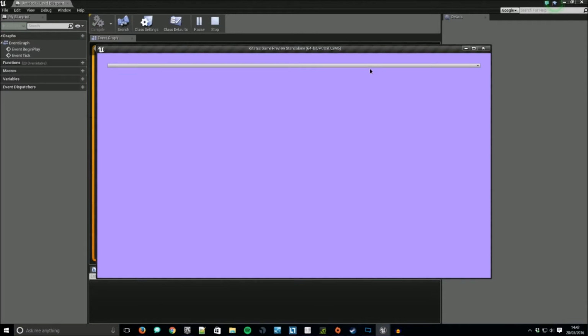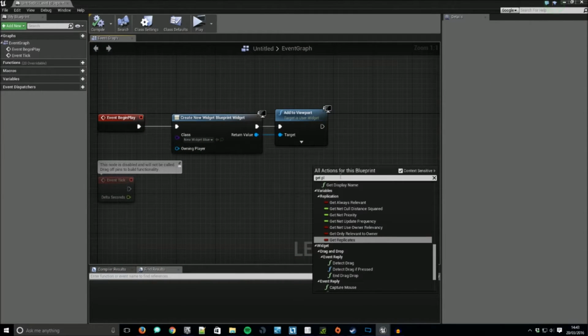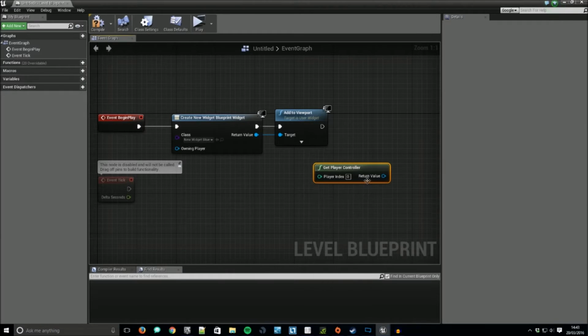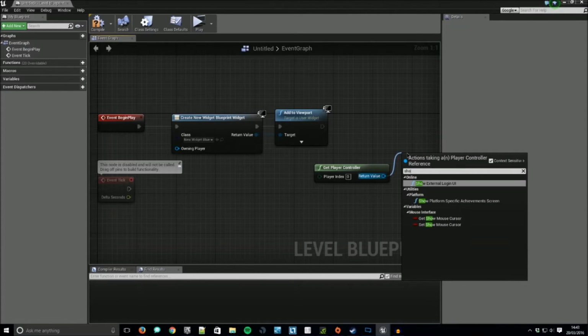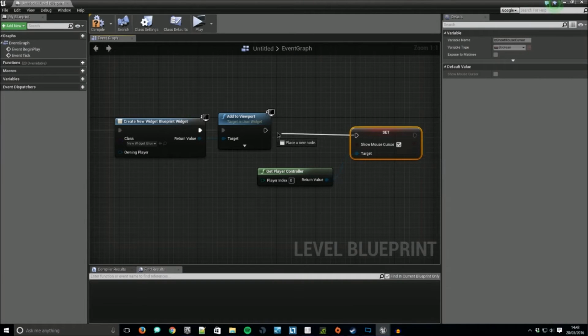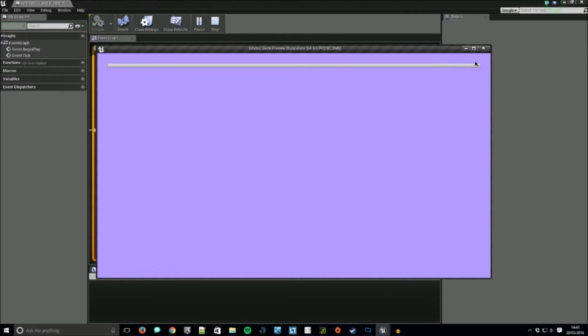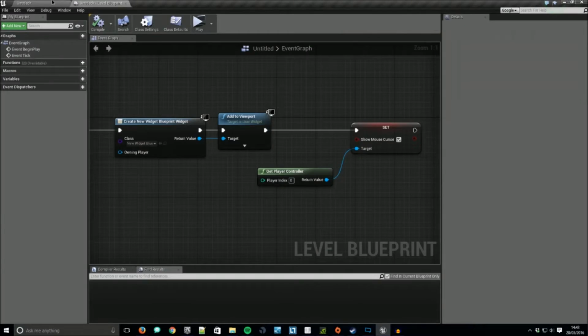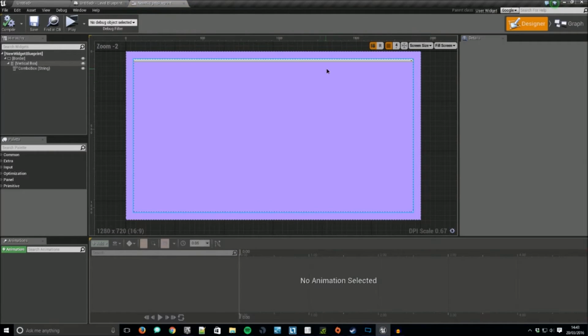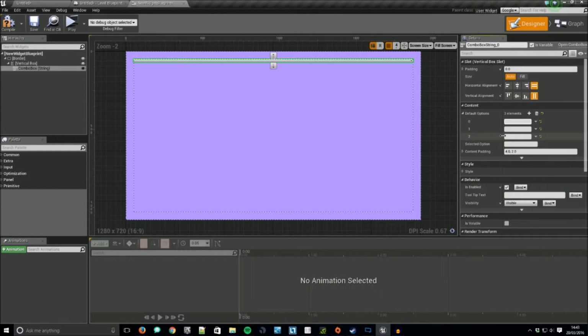So there we go. What we're also going to have to do for this example is show the mouse cursor, sorry, via get player controller. Getting a bit too ahead of myself there. Just so we can see what's going on and what needs to be done and all that jazz. So, as you can see here, we've got our drop-down box. There's obviously nothing in it, so let's go ahead and add something really quickly. Let's click this, add three options: chickens, cows, and cats.